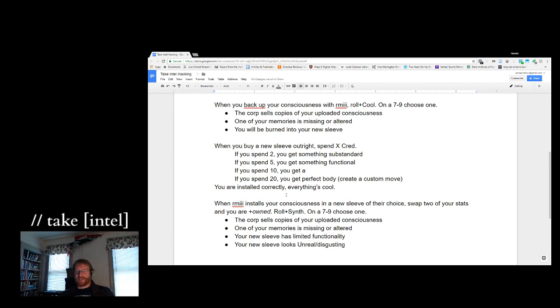Yeah, I totally agree, Ad 7. I actually think that 20 cred is not something that anyone would ever spend. Right? 20 cred is also the number that lets you win by escaping. If you have 20 cred, you can buy your way out. You can retire to safety, which is as close as the Sprawl gets to a win condition. But that would be a pretty interesting choice. Do I want to spend this money on being safe in my current shitty sleeve, or do I want to get a perfect body and try and make enough money to get out again so that I can be out and have a perfect body? I actually like that as an interesting choice.